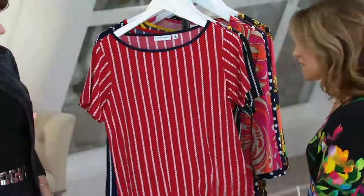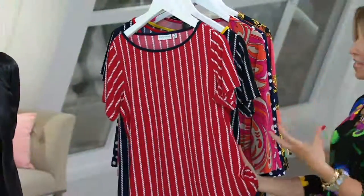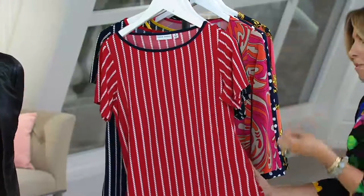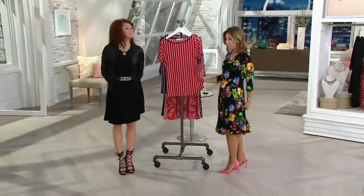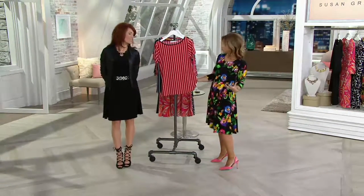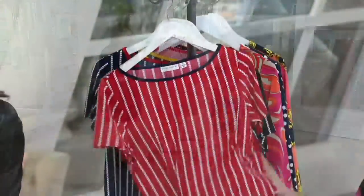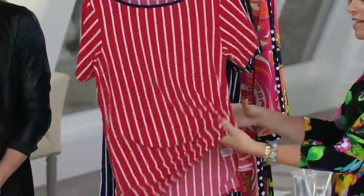Now Susan, let's talk about the weight of this one. It feels just a little bit lighter than the dress because it's liquid knit — actually my original liquid knit. The dress is a little bit more weighty because it's a dress and we don't want it to cling or grab you. So we gave more guts and more substance to the dress. This one is the original liquid knit that women absolutely love. It's light — it literally glides over the body.